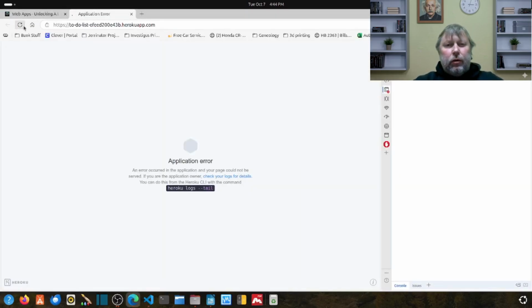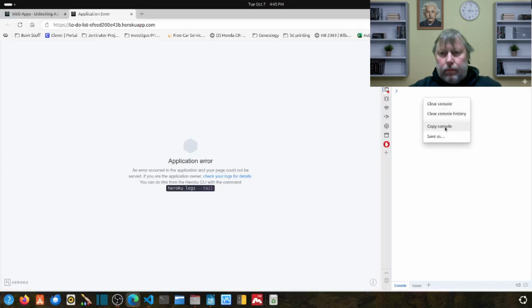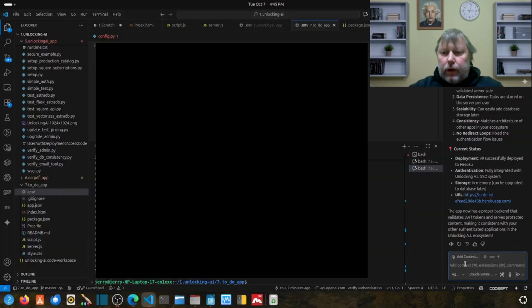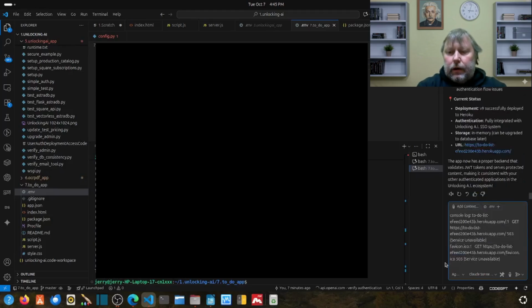Nothing in the console. Refresh one time. There we go. Okay, so we're farther ahead though. We've got a new error, so we will give it the console log and tail the Heroku logs for the to-do app.